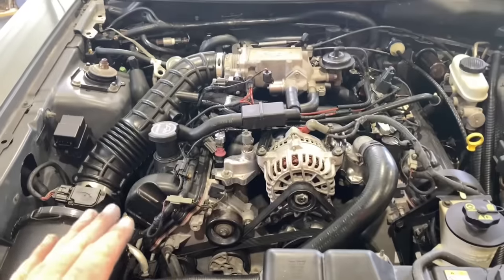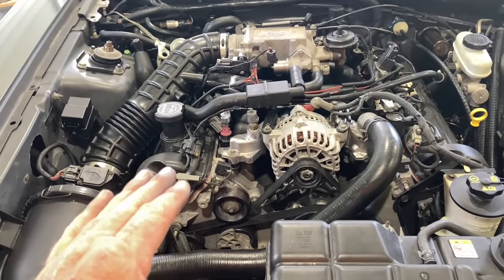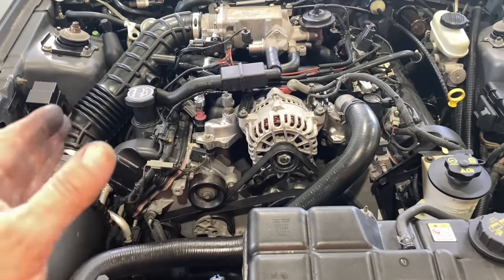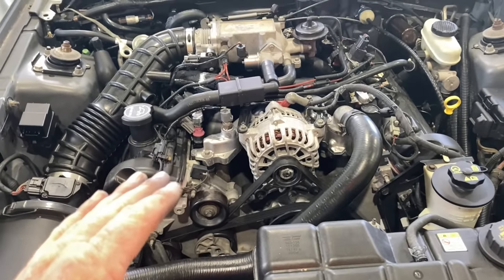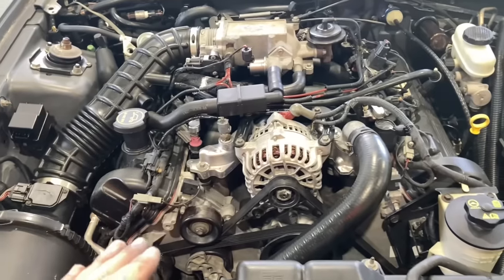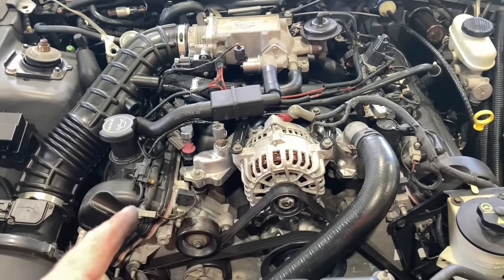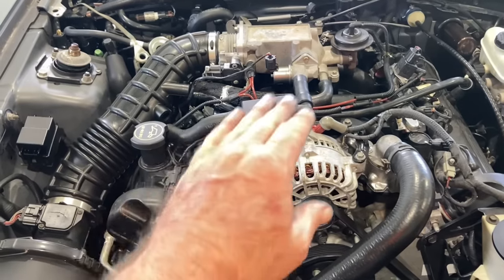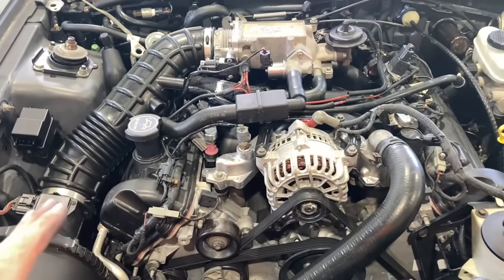So I've been chasing a vacuum leak on this 04 Mustang GT we've been working on, and I'm usually pretty good about hearing a vacuum leak. My eyes ain't what they used to be but my ears are still pretty good, and I used to pride myself on being able to find a vacuum leak. This car has a vacuum leak — it's got high idle, stumbling idle. Sometimes it seems like I can hear it, but with all this stuff covering the engine and all the vacuum lines, I just can't seem to find it.